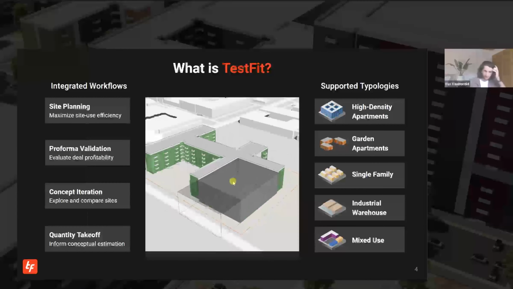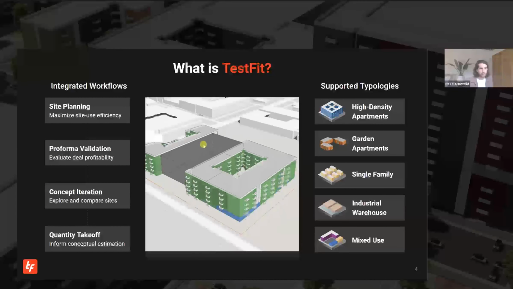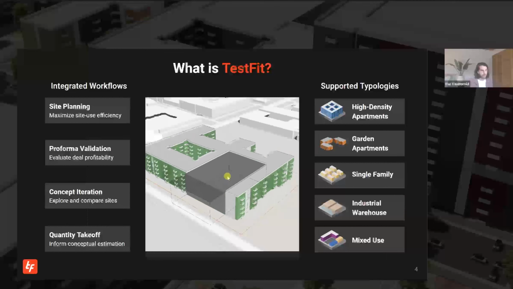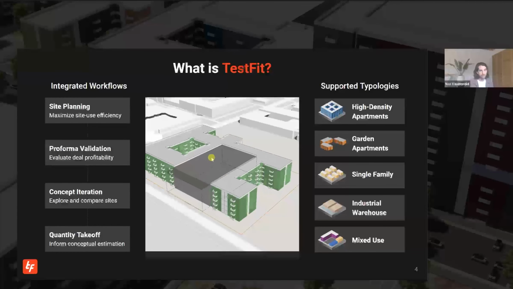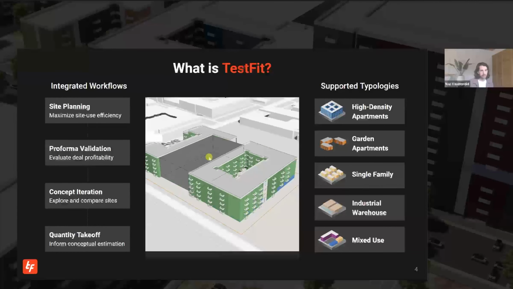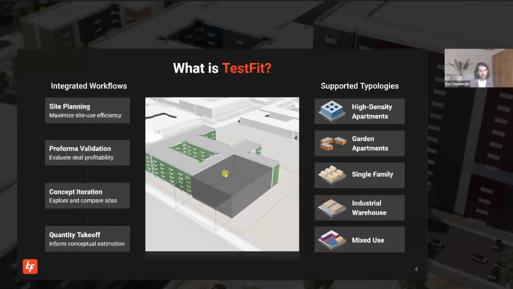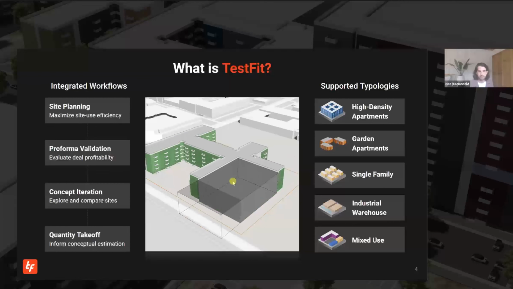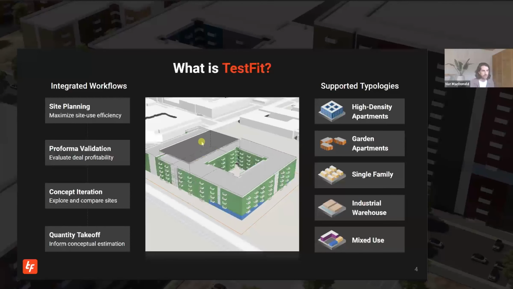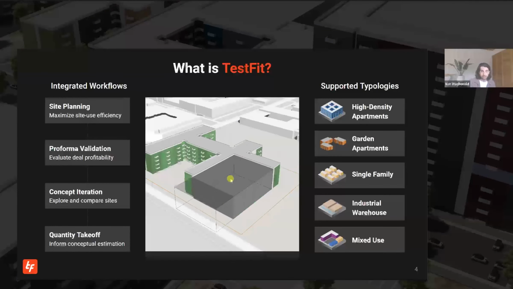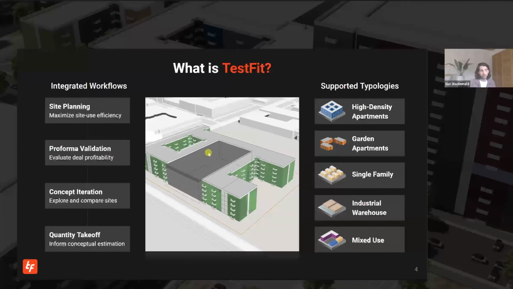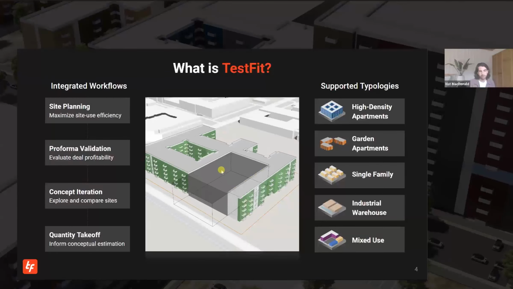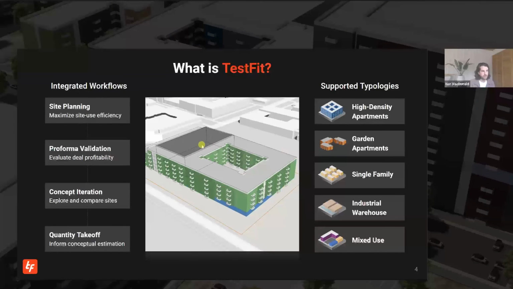So if you're new to TestFit, we are a real estate feasibility automation platform. We work in a lot of different typologies from high density apartment buildings to mixed use residential, to single family, to industrial, to retail, maybe a little bit of data centers at some point. We cover a lot of different things, all automated. Most of our solves occur in 20 milliseconds and in real time.